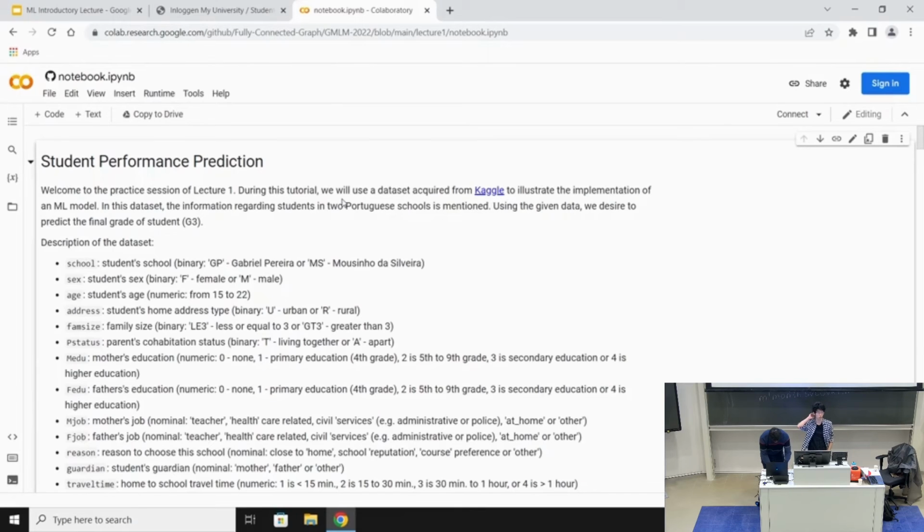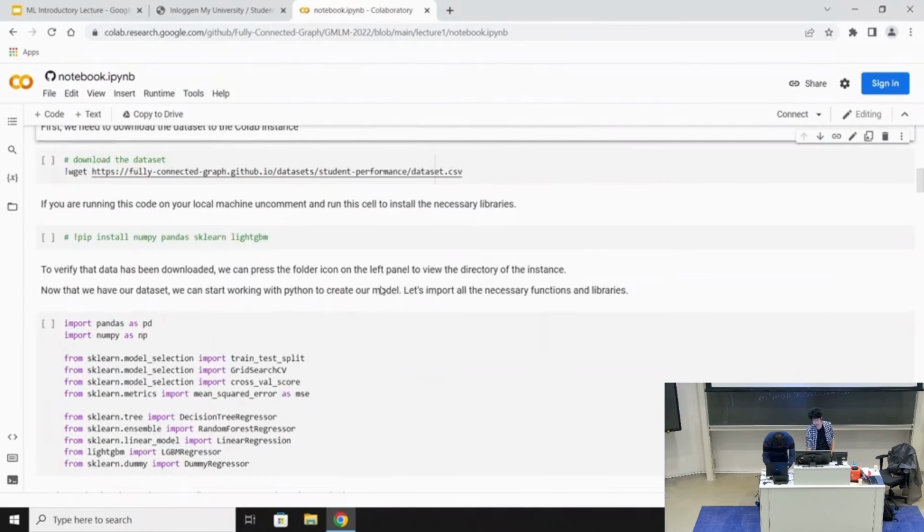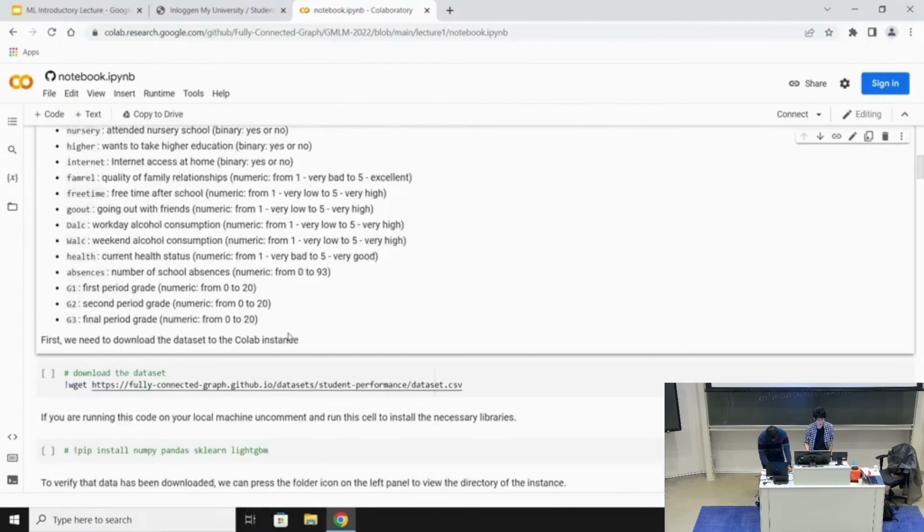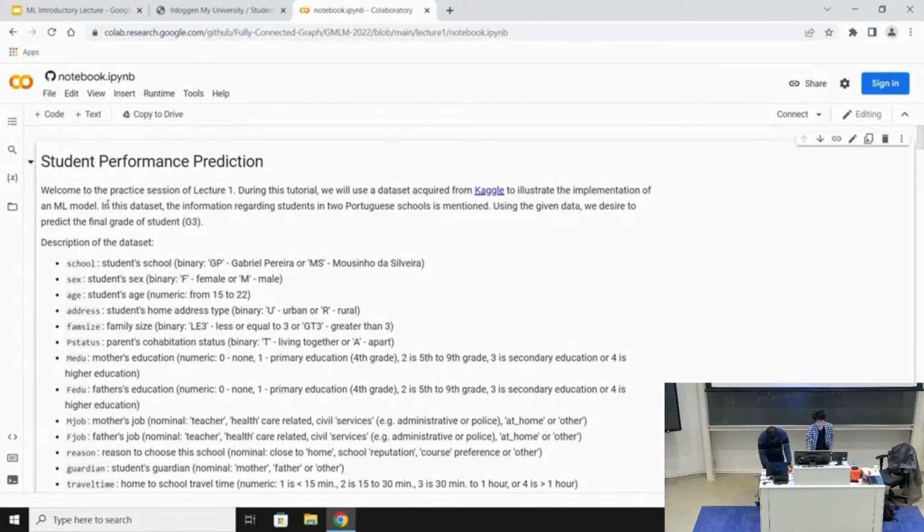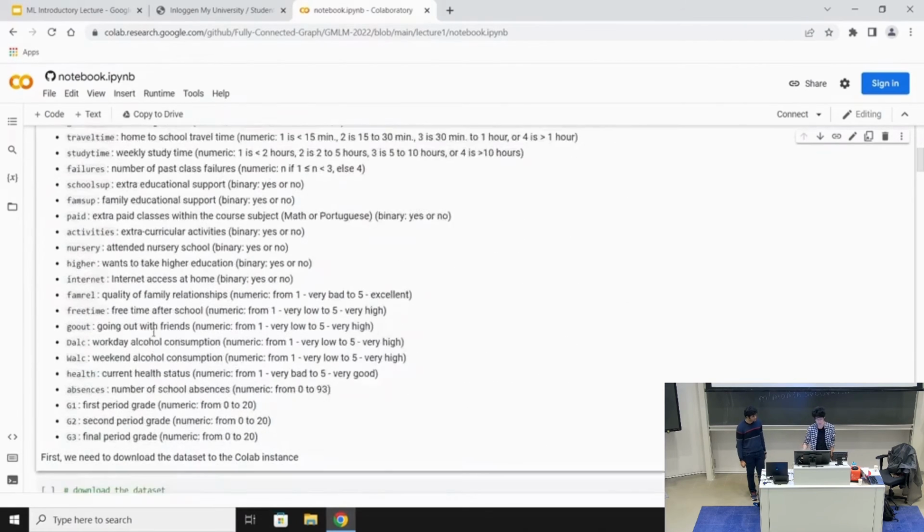Okay, so if you have set up everything correctly, you should have a Google Colab notebook open. It should look something like this. In there you have instructions pre-written by us, with some stuff written about what you have to do. So a quick overview: you're given a data set about some high schools, and what you have to do is predict the grade of the student in the final year, depending on the data that you have about them.